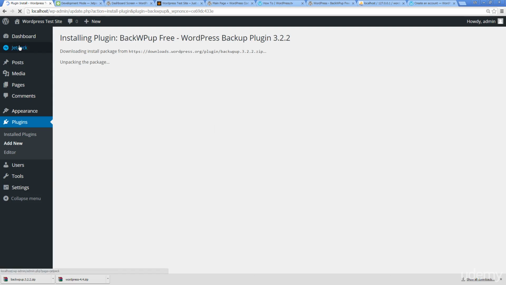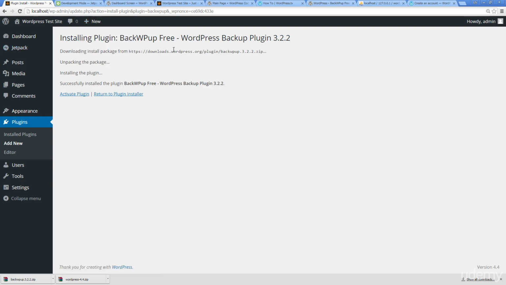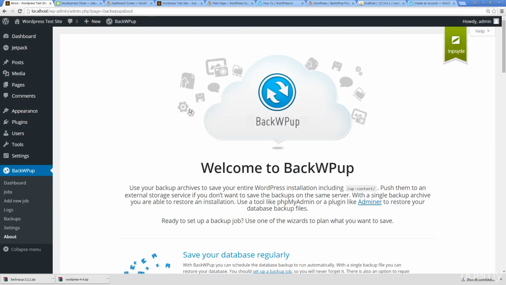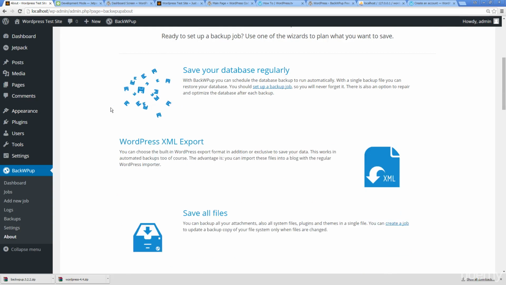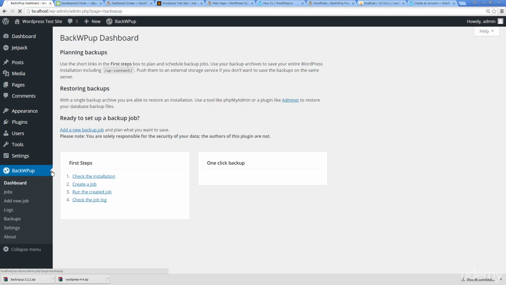And again, you're going to see, just like Jetpack, I'm going to have some options here in the left-hand side. And again, with Jetpack, it gave me a bunch of different options. So when I enabled it, and I have to click and activate them, Jetpack contains a whole bunch of different components, whereas BackWPup is just going to be this one plugin. So variations of plugins as well. And we see once we enable it, we get this BackWPup dashboard here.